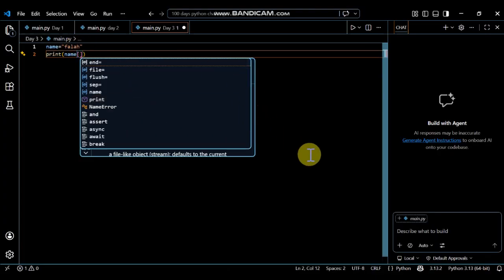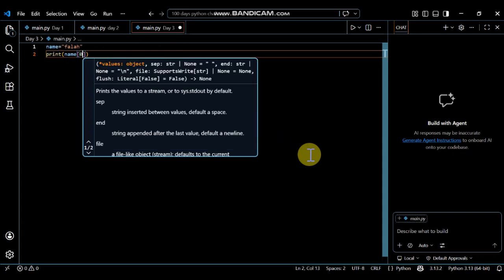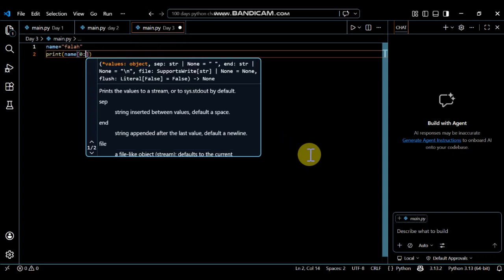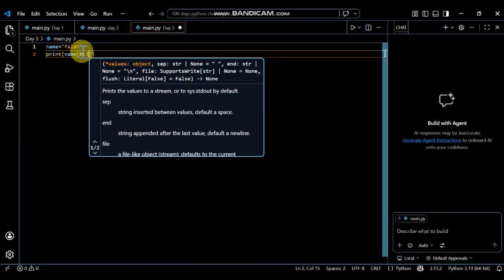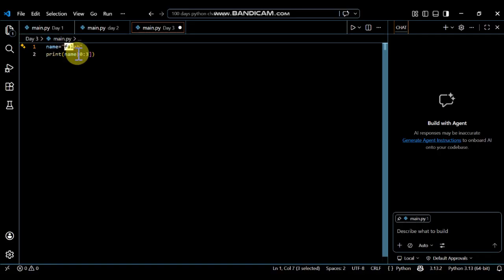So I am going to start with the index, which is 0, and I will write 0 1 2. So 0 1 2 will be our three characters, but here we have to write one more up to access the first three, as it is starting from 0, so we will write 3 here. In this case our first three letters, FLA, will be accessed.